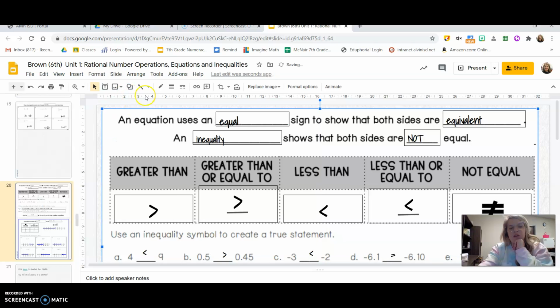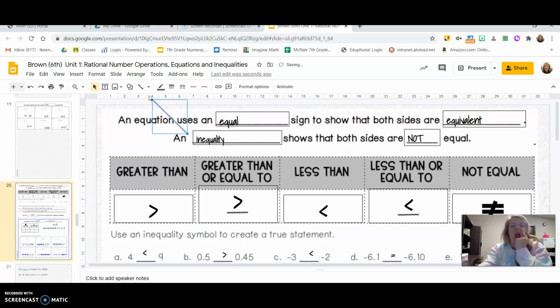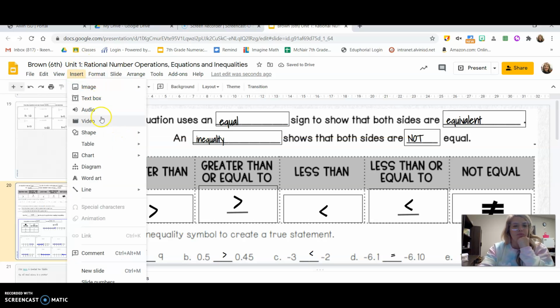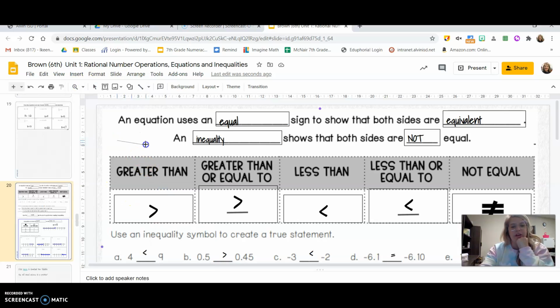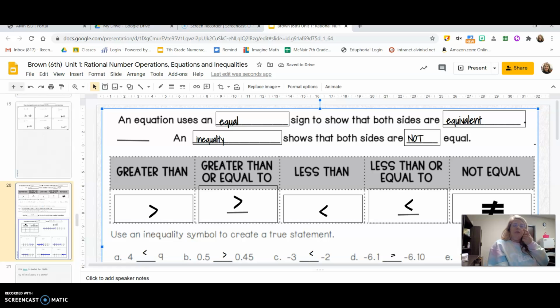You can make your own line that will let you actually draw. Insert line. Try to do it this way, and it'll let you draw one right underneath that greater than sign. Okay, and then you can make it darker by going to this one right here where it says line weight, and then you can adjust it so it gets a little bit thicker if you want. So that's how I made the equal to sign underneath the greater than, less than sign. Sorry that took forever to show you.